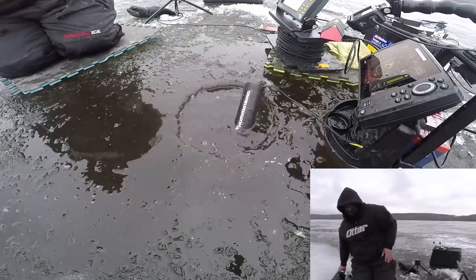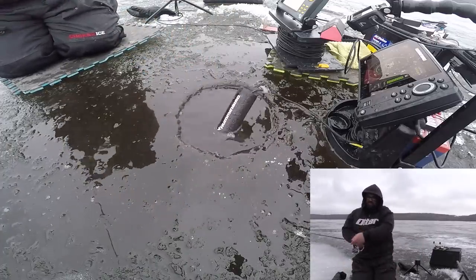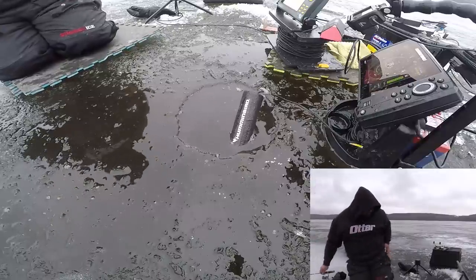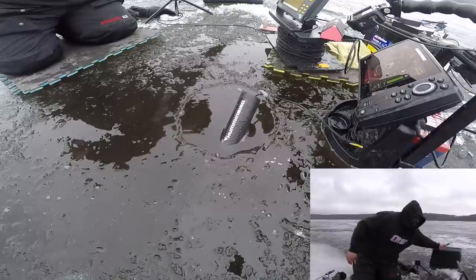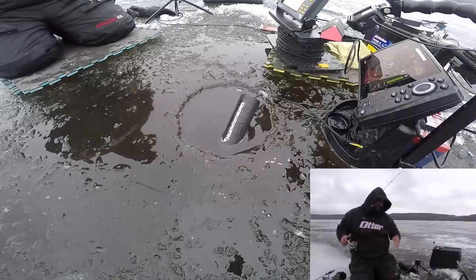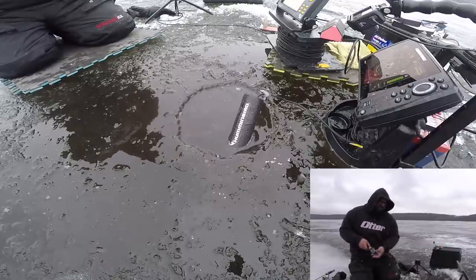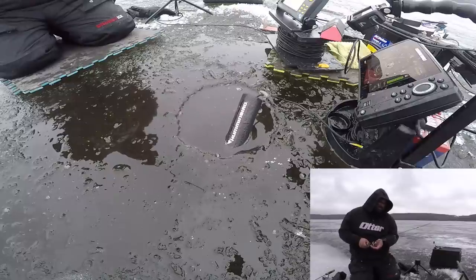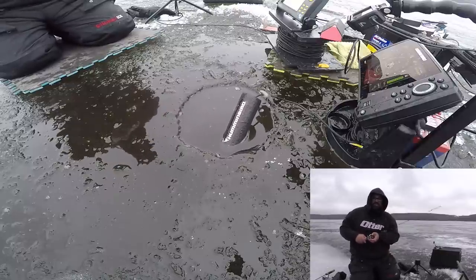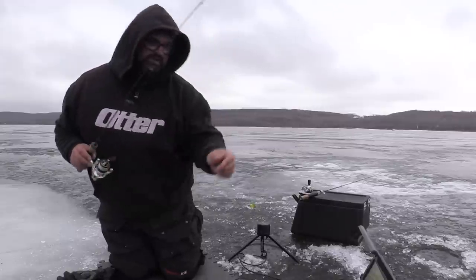Okay. I said I'd change up baits here again. We're gonna do that. I'm gonna drop down the rattle bait while I tie a new bait on this rod. I really wanna keep my rattle bait on for most of the day, especially as the day progresses and those fish get a little bit more aggressive. So I'll pop another bait on that rod and show you guys a different bait.